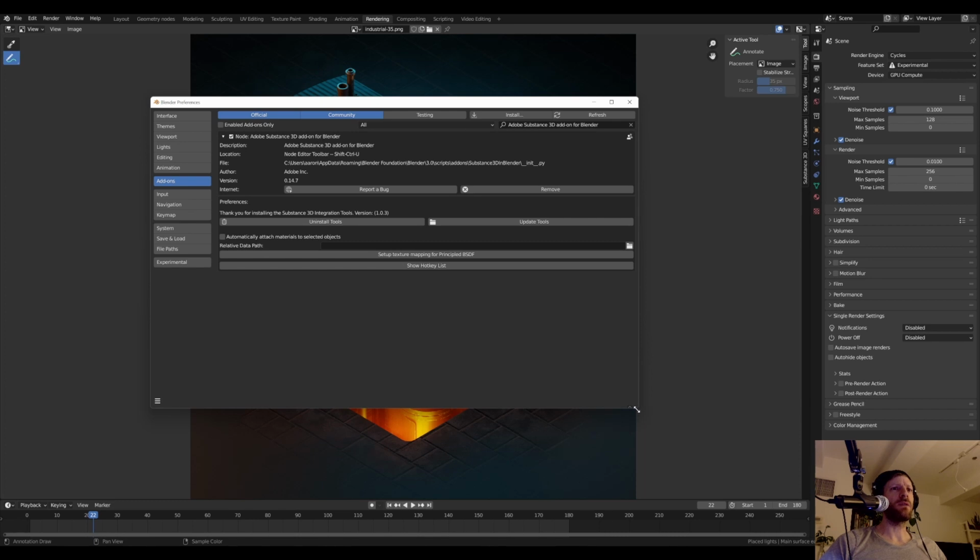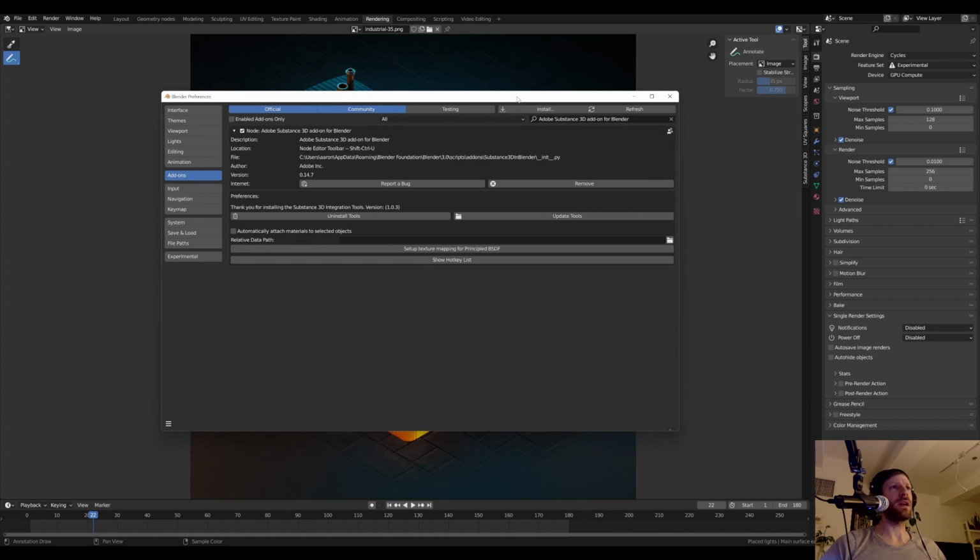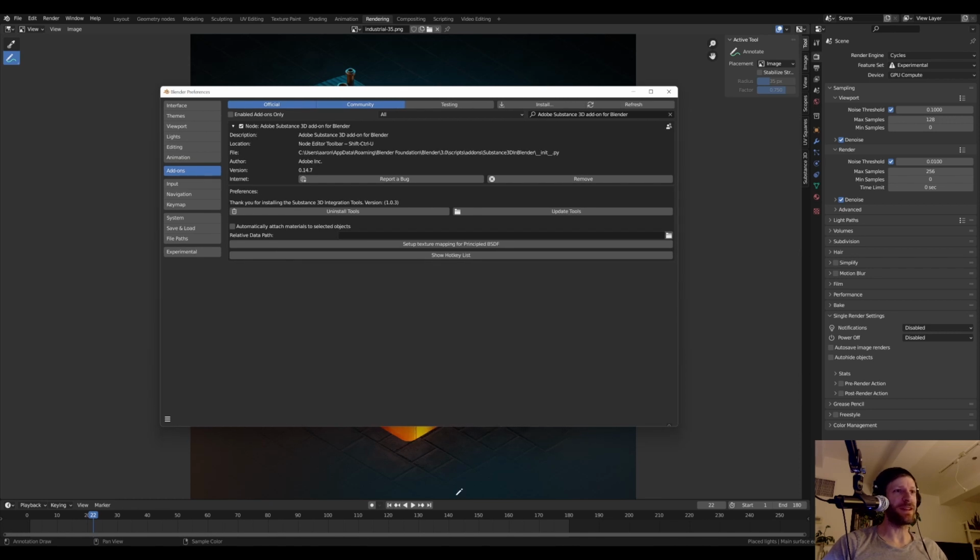And I think we're ready to go, except for one extra little piece of setup. And this is actually pretty important. Otherwise, the whole thing doesn't run. I've learned this the hard way, so I'll save you some time. What we want to do initially is set up our folder structure so things can be a little bit organized for ourselves, but also this add-on needs a folder defined where it can write some data to, because it's going to be writing data as you add textures to your scene.